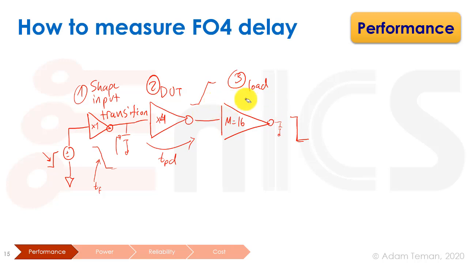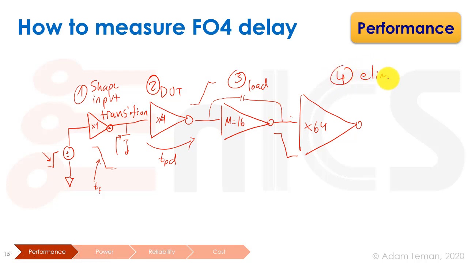So what we should do actually is put some sort of a load on the buffer here to shape the output transition of this guy. So again, we're going to put something that will be, like I say, times 64 or so as the load here, and that will shape the output as well. And then our Miller capacitance will be dampened and won't be so substantial in the whole simulation. So this is to eliminate Miller capacitance. It doesn't actually eliminate the Miller capacitance. It makes it actually have a real effect and not a non-real effect. So to do such a measurement, we would actually want to use this setup of about 4 gates instead of just a simple, 1 gate type of a simulation.